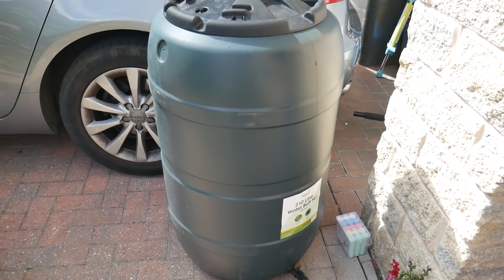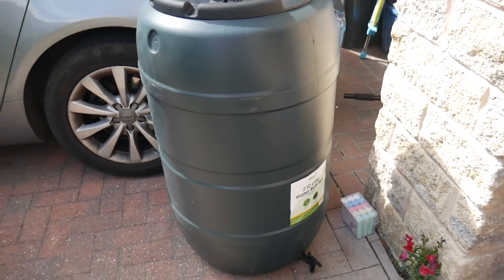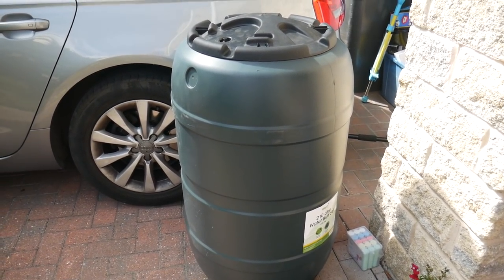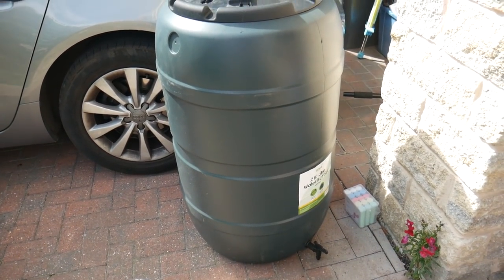So that's the water butt I got. It's a 210 litre water butt. I'm actually planning on using it in the garden, so when I empty my big tank with the water changes, I can store that water and then use it on the garden. So it should be good for the plants.